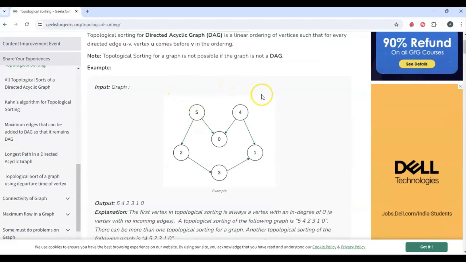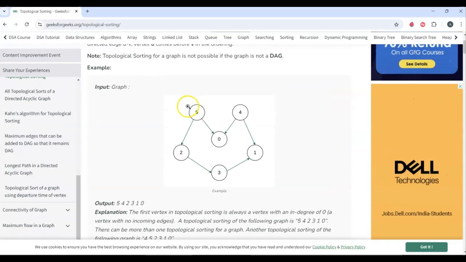So we'll create an adjacency list for the directed acyclic graph, and then we'll use the help of a stack to maintain the vertices and push them into the stack to maintain the track. And finally, after visiting each and every vertex of the graph, we'll pop all those elements from the stack and store those values into a vector. That particular vector will represent the topological sort values of that particular graph. So in this way we can find the topological sort of a directed acyclic graph.